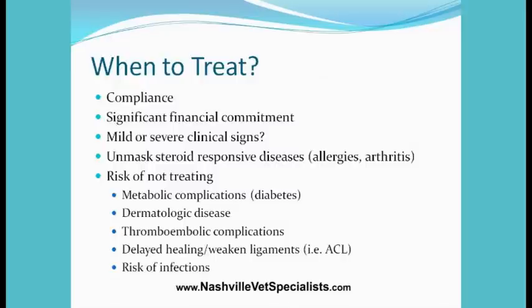So if you do have a cushingoid dog that's either going to go to surgery for adrenal tumor removal or just a routine cruciate, we get tons of cruciates that are cushingoid because their ligaments are so weak, then ultimately we often will pre-treat them with something before surgery. I'd like you to go maybe 3 days to maybe 7 days prior. Minimally put them on Plavix because it's generic, so it's very inexpensive. But we don't even know if that truly helps, because like in people, not everyone responds to Plavix. It depends on your genetic markers. But we often will do it for animals.